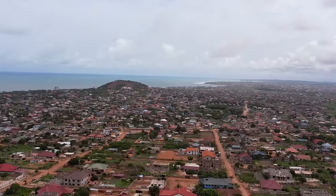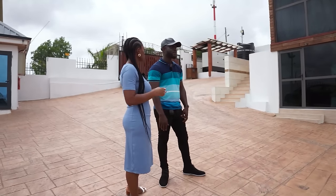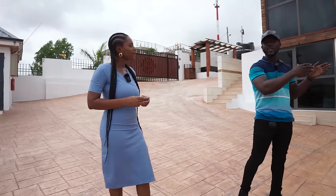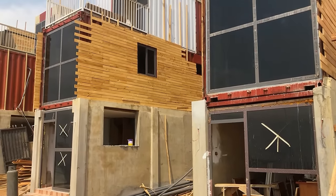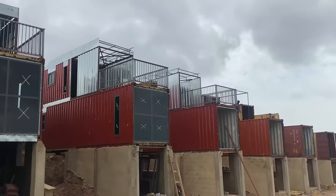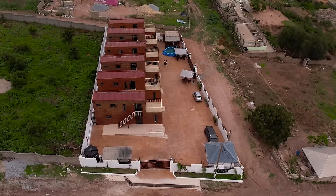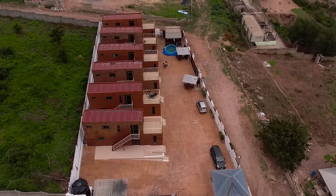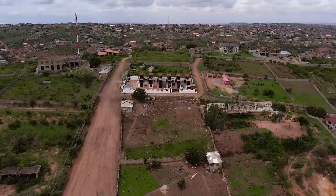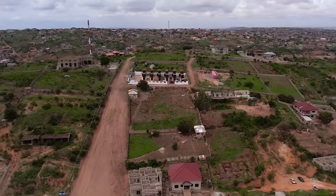Okay, but then tell me why you guys decided to go for concrete at the base. Is there a specific reason why you didn't do containers throughout? Basically, the reason why we did concrete was the nature of the land. The land wasn't flat, as you can see. We've actually worked on it a lot before you were able to have it like this. The land was in such a way that at the top was a bit high, and the sloping is also very steep. So to be able to position the containers in such a way that we wanted all the containers to be aligned, as you can see.